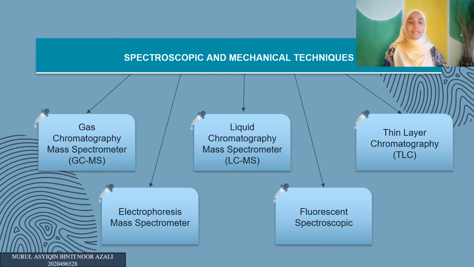The third one, TLC, can be used to identify lipid and amino acid compounds in latent fingerprint recognition, while electrophoresis MS can be used for detecting and quantifying the amino acid in latent fingerprint remnants. The last one is fluorescence spectroscopy. It can be used to produce high quality latent fingerprint recognition pictures.